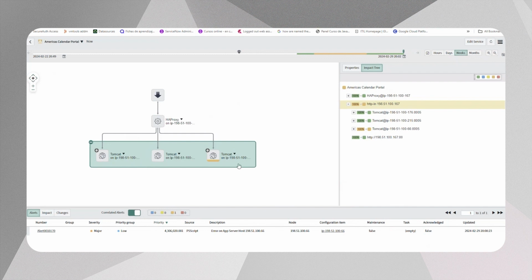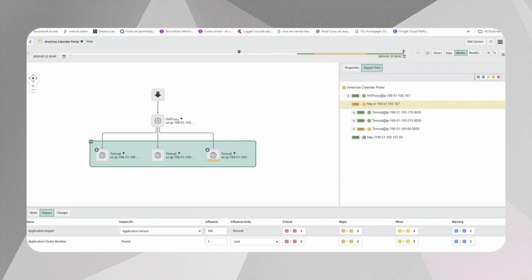In this case, we can see that if I select the cluster, all the Tomcat servers have an influence of 100%. Okay, which is not right because it's telling us that the service is going to be affected, or it is going to affect the end users, if one of the Tomcats is down. We will see an affected service completely, which is not correct. Okay, so if we go here, we can see that we can establish by the use of units how we can proceed with this impact.